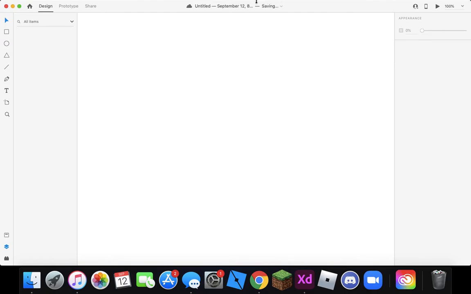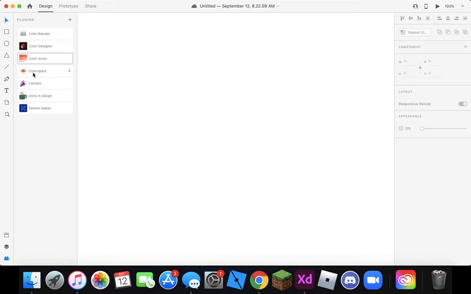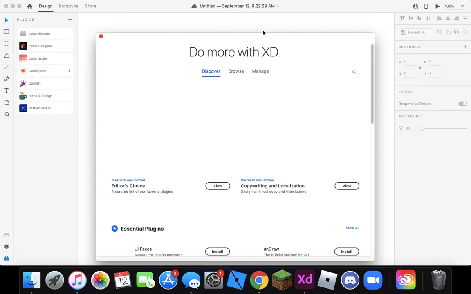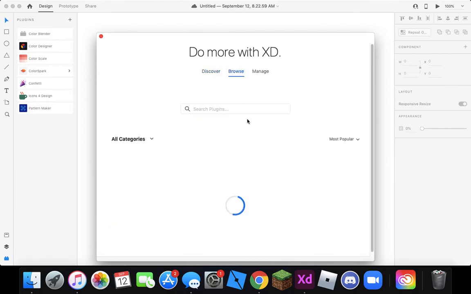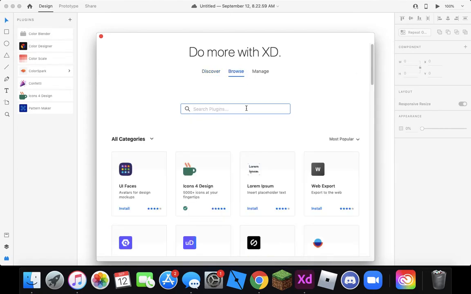For the first thing, we're going to need a plugin, which is called Color Blender. To get it, go into plugins, click this icon down here. It should be blue once you've clicked on it. Click this little plus sign to get more, then click Browse and search Blender.